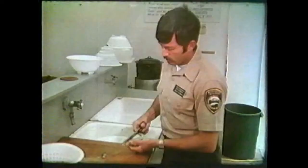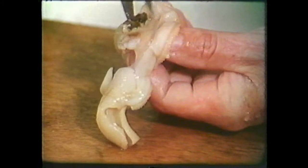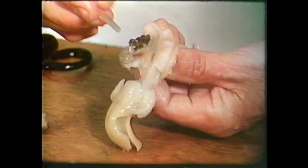Next, remove the palps and the paired gills, the dark parts, with one or two cuts. Turn the clam over to remove the gut. Here, you see the gelatin style, which is a digestive enzyme similar to saliva. It should be removed and discarded. Remove the gut with a circular cut or two.